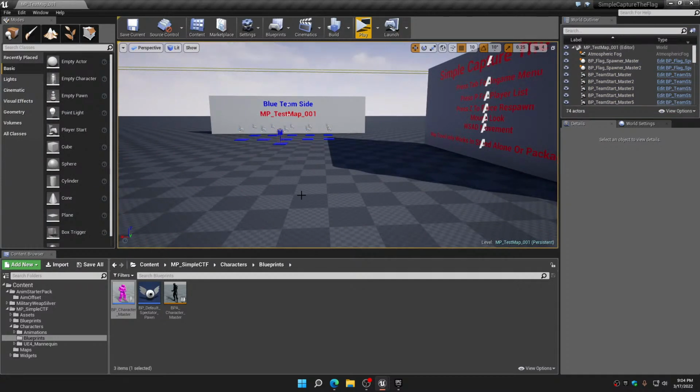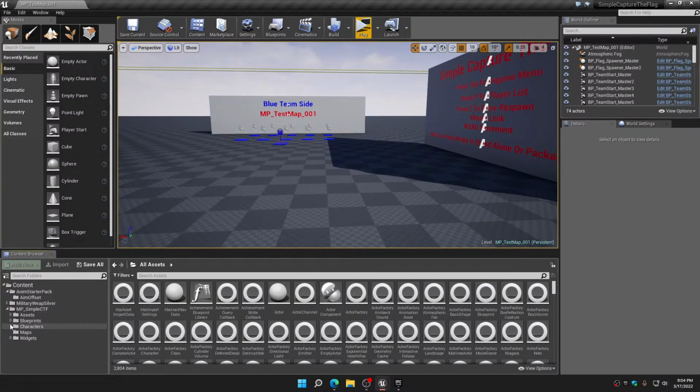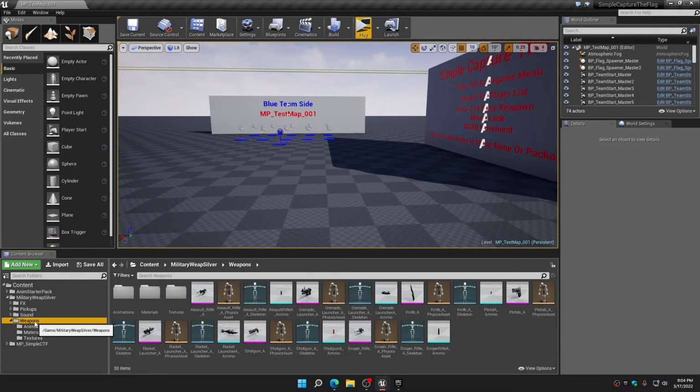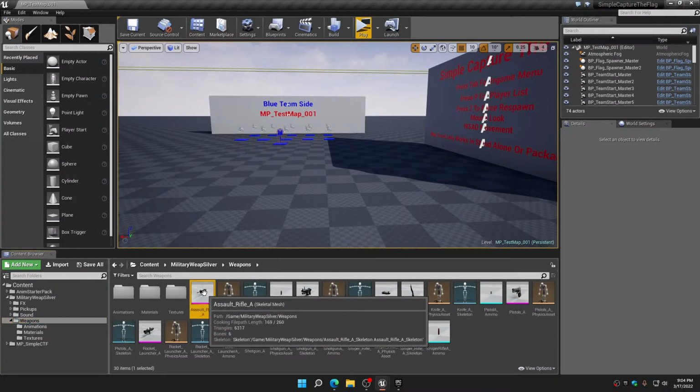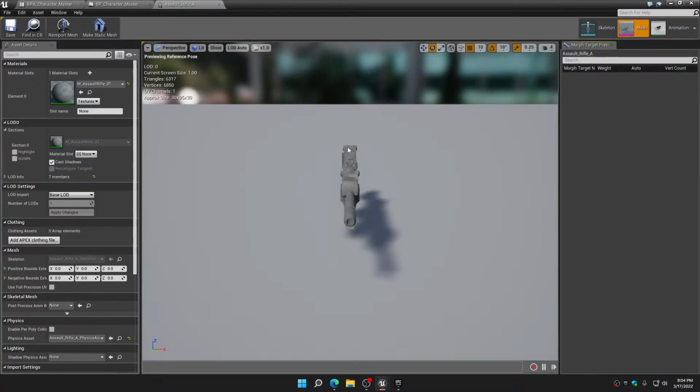All right, now what? Well, I guess the very next part of this endeavor will be to get the gun, right? Get the gun on the character. So I'm going to go have a look at these guns because I like the guns to be facing down the X axis. So I'm going to look under weapons, and we're just going to give him this rifle here. So I'm going to open this rifle. And as you can see, if you look at this tumbler down here, the gun is facing down the Y axis. I want it facing down the X axis.